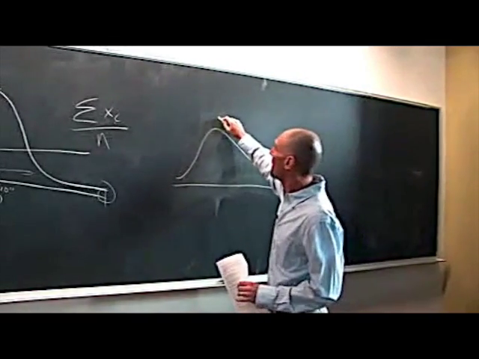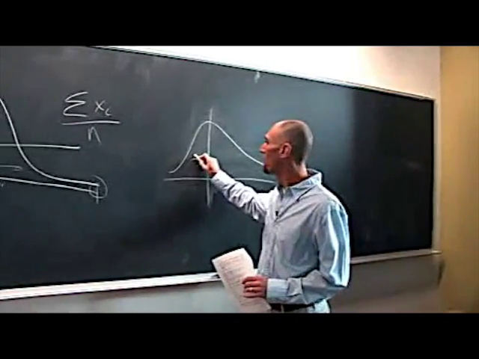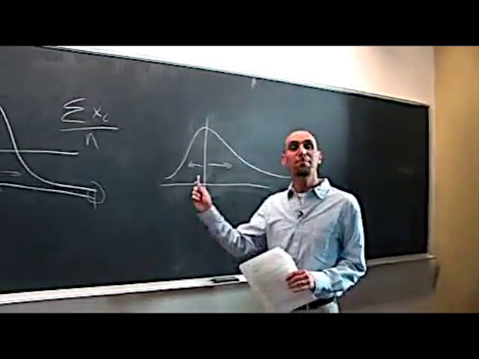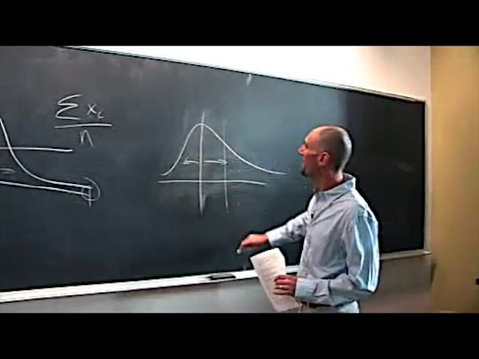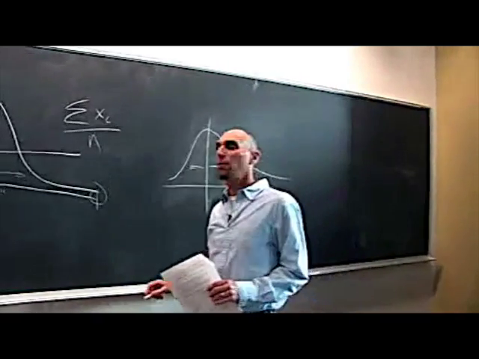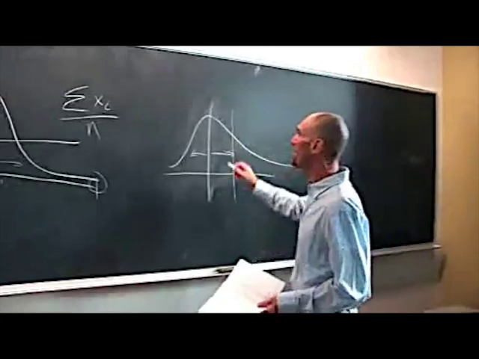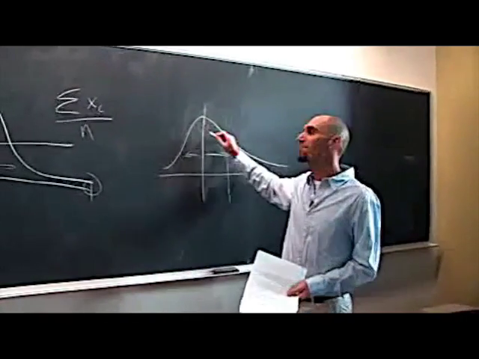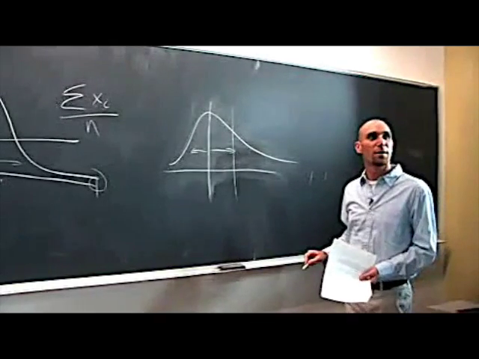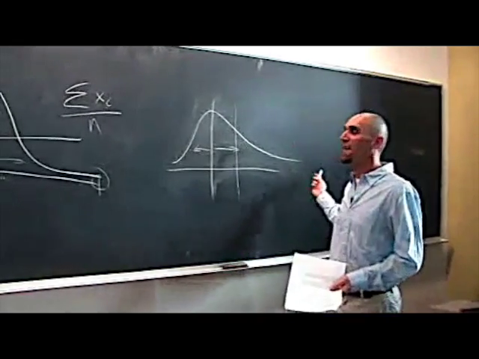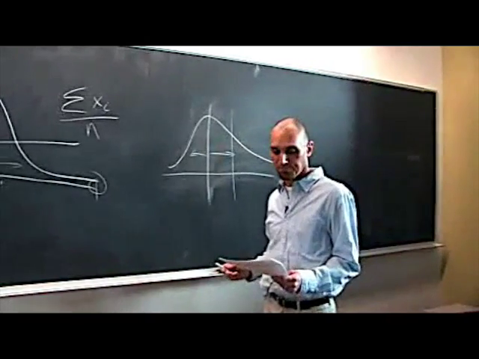Well, the median then in this case is going to be at the high point. Half of the values are going to be below this, half of the values above this. But the mean, because of the preponderance of values at the upper end of the scale, the mean would probably be somewhere out here. So that's one of the reasons why the Census Bureau reports median family income. Because this is really a more important number if we're looking at income than this. Because this is being dragged up by the Bill Gates and Warren Buffetts of the world. We're not really concerned about the extent to which their income affects the income of the average American. That's why we use the median for that.